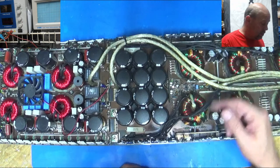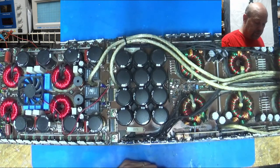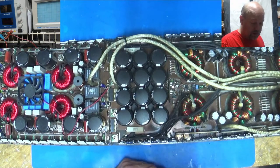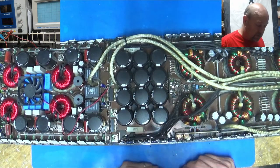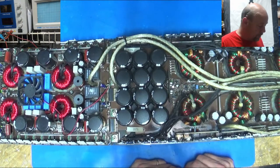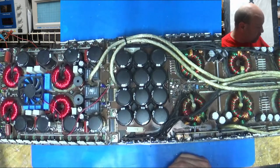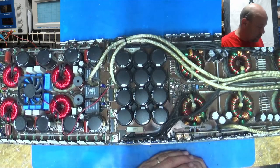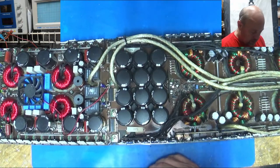And Sam Bearvids has shown in some of his live streams piecing back together parts of that, and having transistors floating in the air basically as he wires it all up, and then he'll fill it back in with some epoxy or something later, just to get the power supplies going. So we'll see. This one may become parts. This section back here would be rebuildable, obviously, but this section up here is going to take maybe a little more than we want to do. Might become a parts amp, so we'll see.